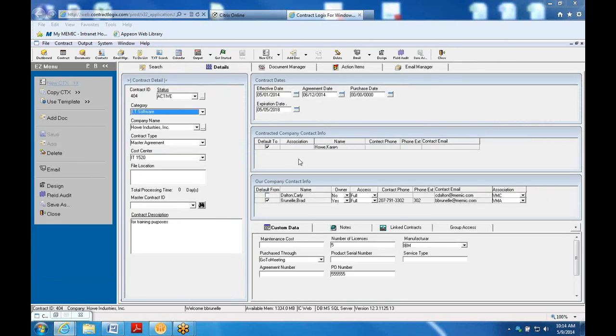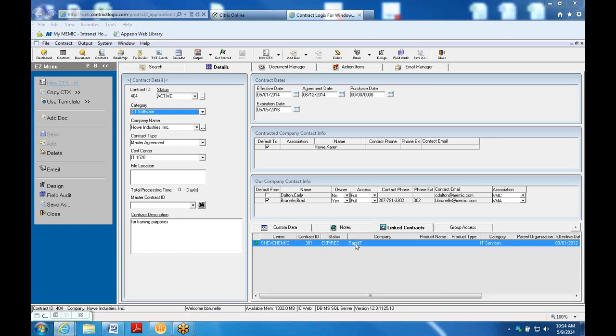In the master, I'm going to pull up that How contract. You now have a new tab. Now this tab here, Linked Contracts, does not appear unless you're looking at the master. Let's take a look at it. It tells me, oh, the Rapid7 contract is a subcontract of this one. These are the links or the child records. Now you can't use this to access that contract. In other words, double-clicking doesn't work. It's simply informational.